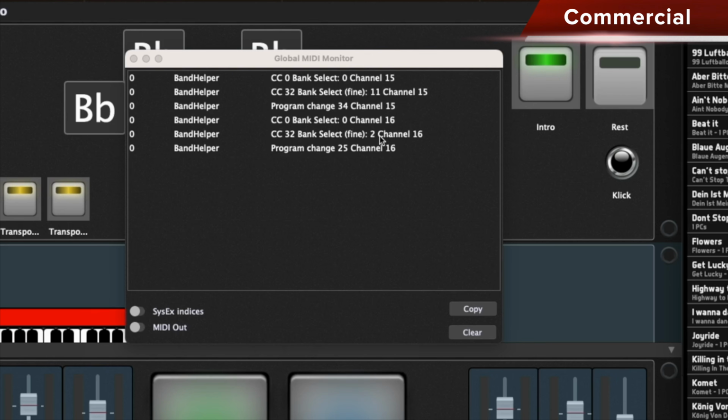So you've now seen that you can, for example, switch sounds. If you have specific examples, I repeat, feel free to write them in the comments. Then I'll try to recreate them and show you step by step what you need to set up. And what I think I didn't quite say correctly earlier is that CC0 is always the MSB and CC32 is the LSB. And the values that need to be entered for them are different. So this is basically a standard that is very, very often used with these 0 and 32.